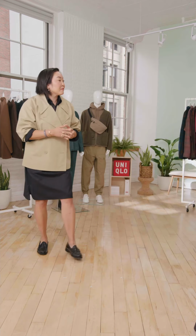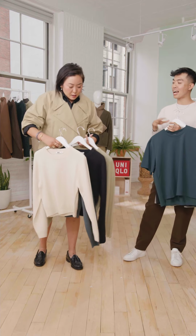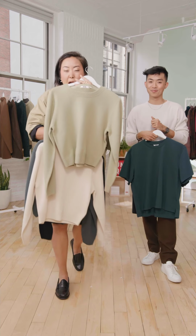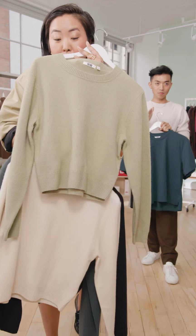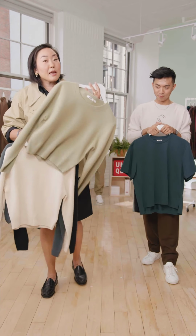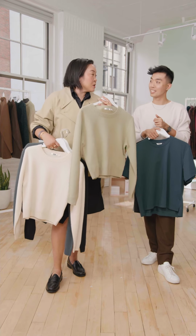Some other options. So, of course, we have the lamb's wool coming in several colors. I think Aya's gonna show you her favorite color. So my favorite color is this beautiful sage green, and I'm gonna come a little bit closer so you can see the color in contrast to the cream. So I love this sage green color, and as you can imagine, you're getting out your sweaters for the fall and thinking about what you want to add to your pre-existing sweater drawer.